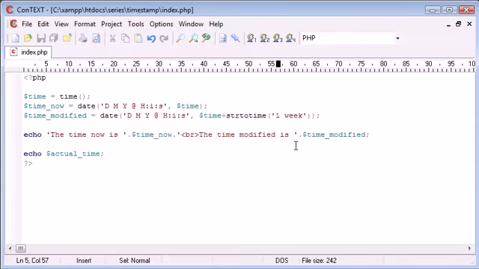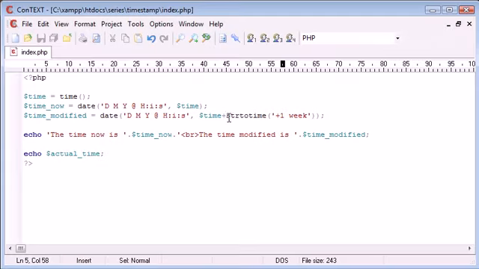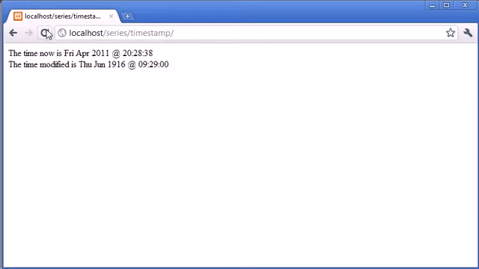Right, so this might just be my, okay, there, plus 1 week. And what that should do is, no. In actual fact, looking at this logically, what I've done is I'm returning the timestamp and adding on something we don't need to. So if I was to say str2time, this is already including the timestamp and then we're adding a week on. So let's just try this again and refresh. Okay, so now you can see that it's gone from Friday to Friday.